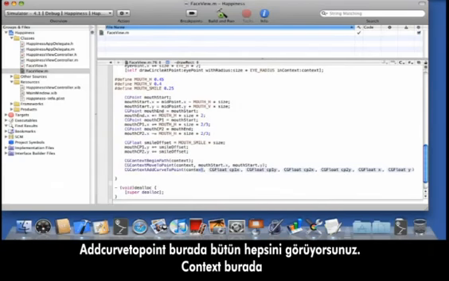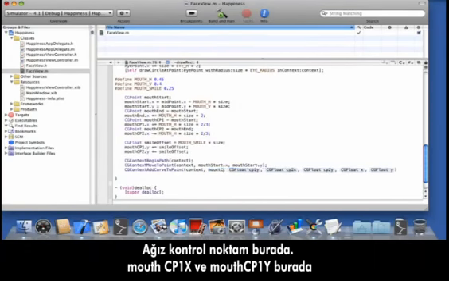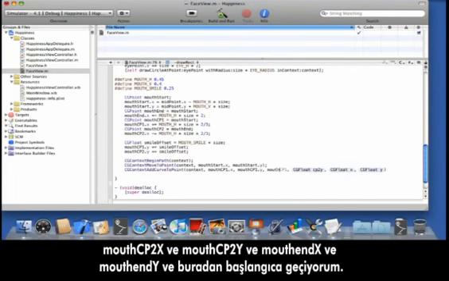There's the context. There's my mouth control point 1.x, mouth control point 1.y. Here's mouth control point 2.x and mouth control point 2.y. And then x and y is the end with this mouth end.x and mouth end.y.